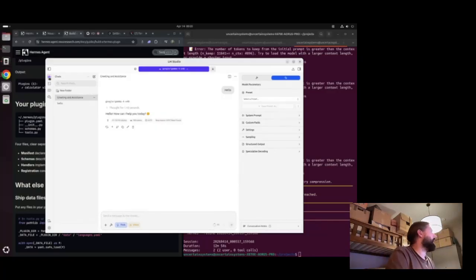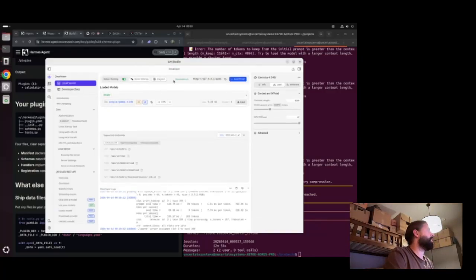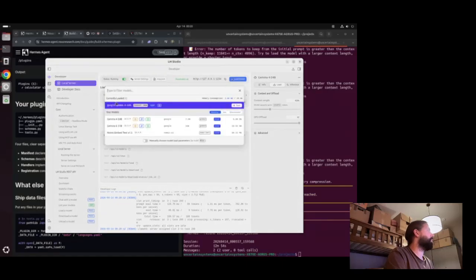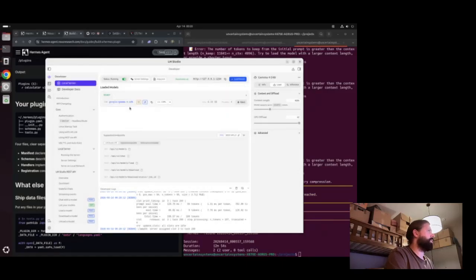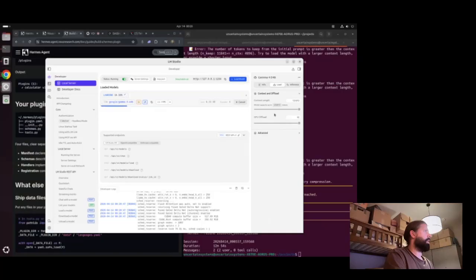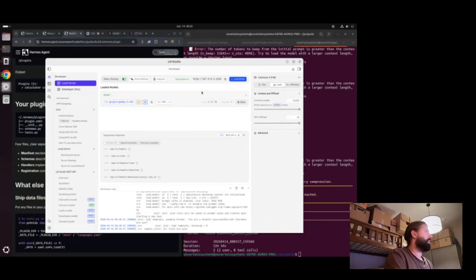All right, now let's go to dev. Let's go to the running here, load model. Okay, that's the one that's loaded, right? And again, we want to go max. No, let's go 70K. See if it loads 70K. Oh, well, let's go max. Let's see if it loads. Okay, maybe because currently it's entirely on the GPU. But now I gave it the entire context window. Okay, seems it's ready. Really?